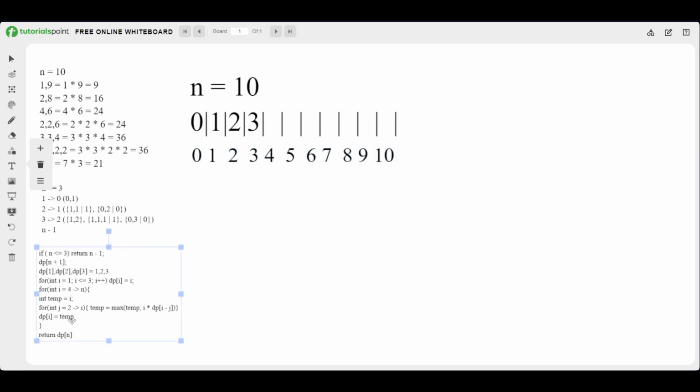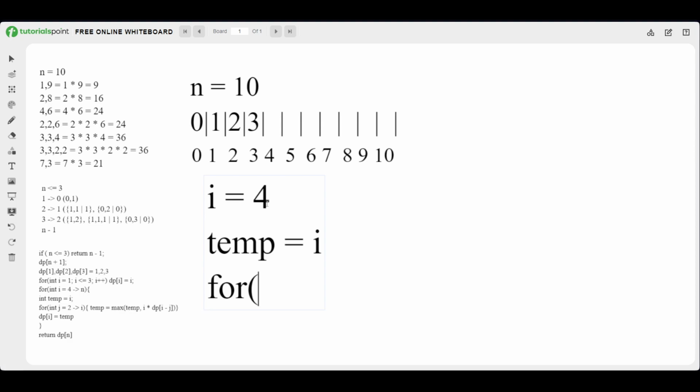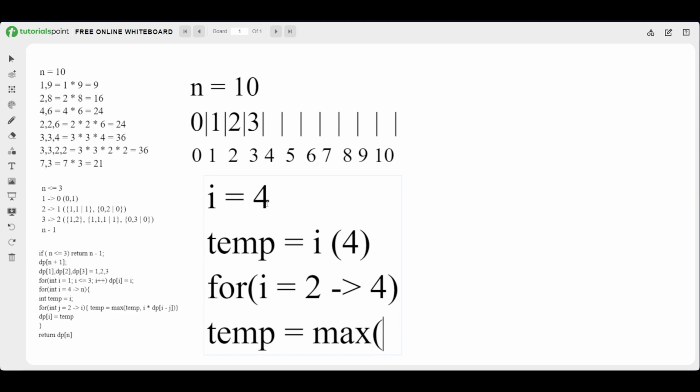When i is equal to 4, we initialize the temp variable with i, then for j equal to 2 to 4, we'll be checking temp will be equal to max of temp, that is 4, and so on.